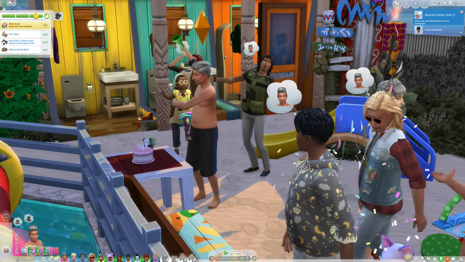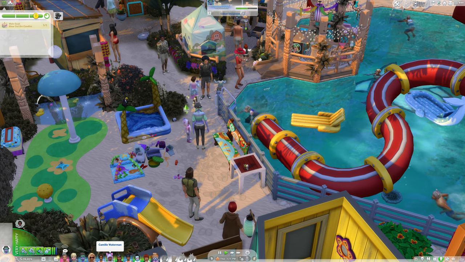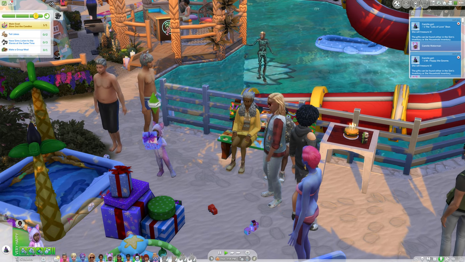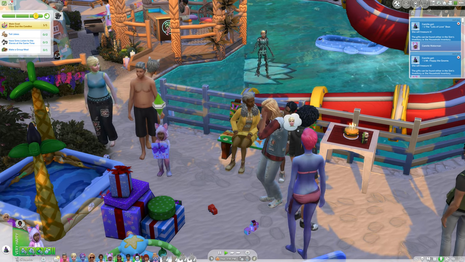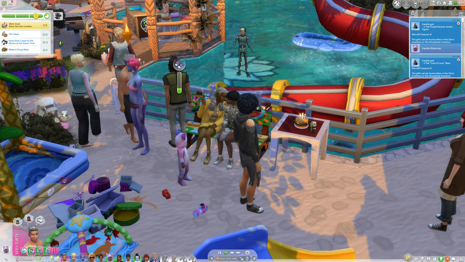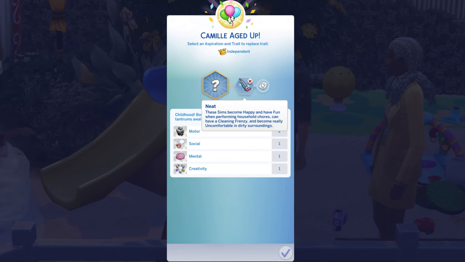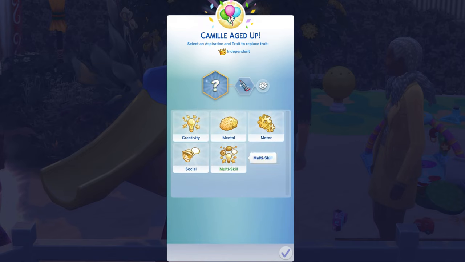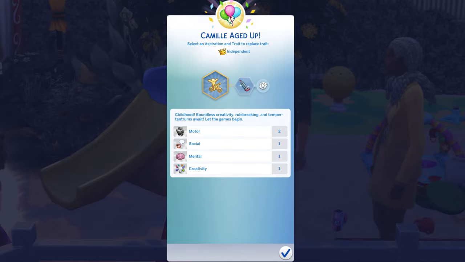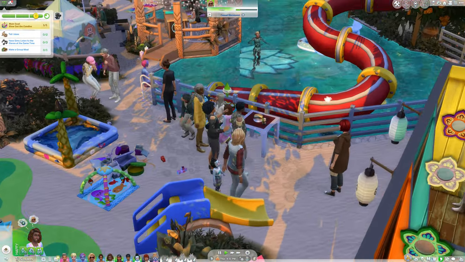Happy birthday, Christy. Okay, Christy is a horse lover, so maybe she can be a motor kid. Okay, and then Camille. Okay, we got Mr. Floppy the gnome, the lots of love bear, purple action figure. Okay, and then Camille gets to blow out the candles on her hamburger cake. Happy birthday, Camille. And she's going to be neat. All right, well, maybe we'll give her the mind and body aspiration. And then everybody can just hang out and do whatever they want because we already got gold on this party.